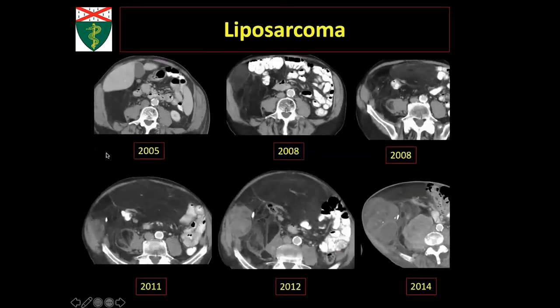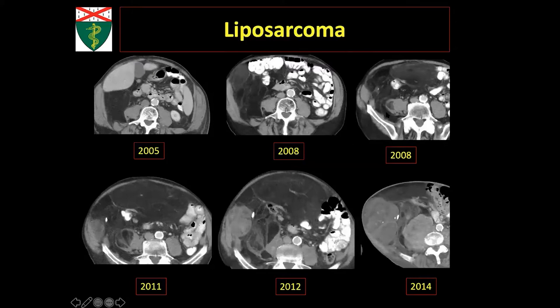And so this is an example of a patient who over a decade was unable to get resected for their liposarcoma, but was followed to make sure it didn't metastasize or get too large in size. And over 2005, you can see the tumor over here, mainly composed of fat, a few imperceptibly thin septations. And just over time, the tumor gets larger, but more concerning.